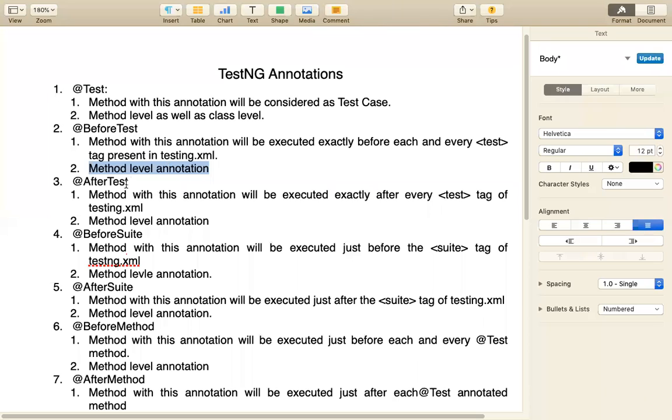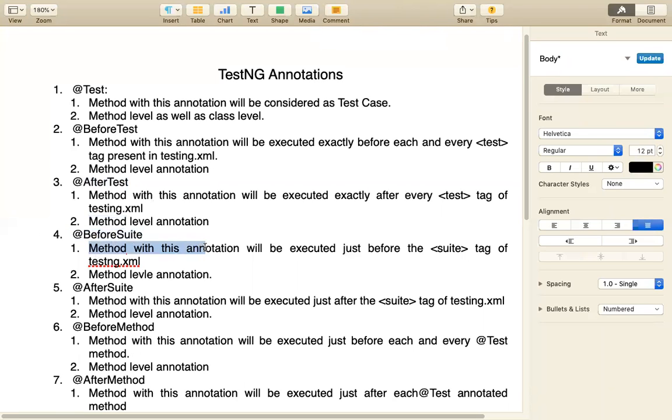Then we have @AfterTest. A method with this annotation will be executed exactly after every test tag of TestNG.xml. This is again a method level annotation. The next annotation is @BeforeSuite. A method with this annotation will be executed just before the suite tag of TestNG.xml, and one TestNG.xml file can have only one suite tag.